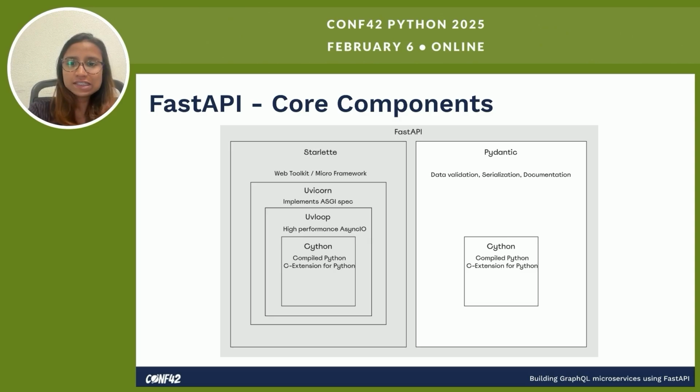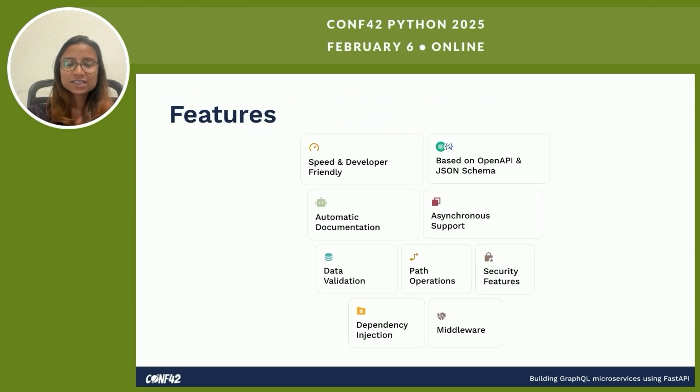So finally, these components are all powered by compiled Python, Cython, and it forms the backbone of FastAPI's execution environment. These are the core components, and all these components work together to give FastAPI a robust, scalable, and efficient framework for building modern APIs. So now moving to the next topic, that is features of FastAPI.